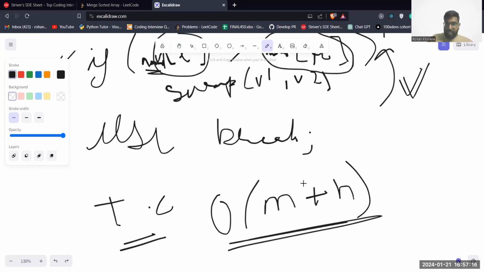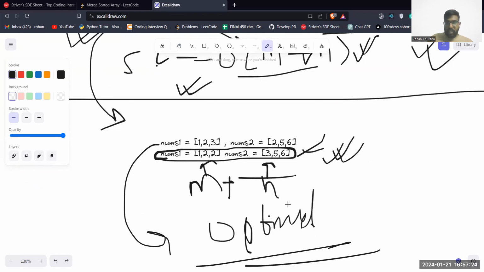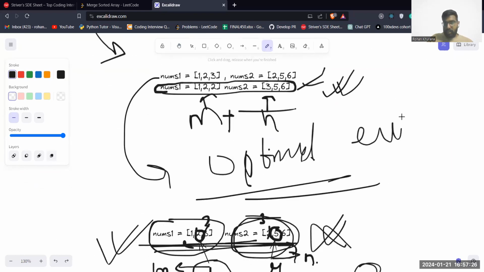This is again not right. Why is it not right? There could be three cases, right?